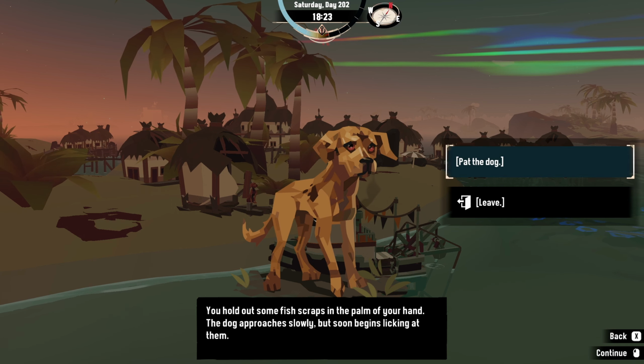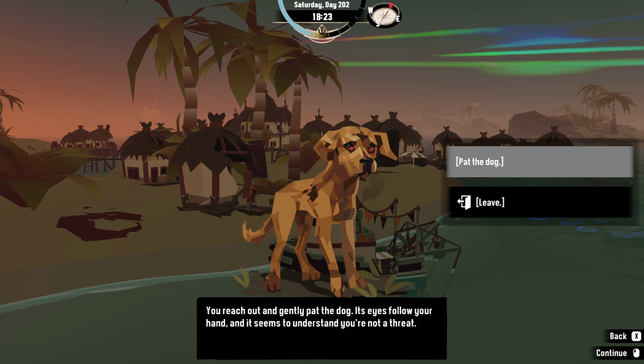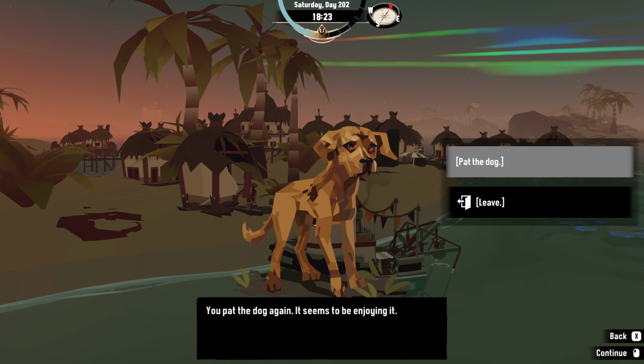Now we can pat it, hopefully. You reach out and gently pat the dog. Its eyes follow your hand, and it seems to understand you're not a threat. There we go, we did it. You pat the dog again. It seems to be enjoying it.